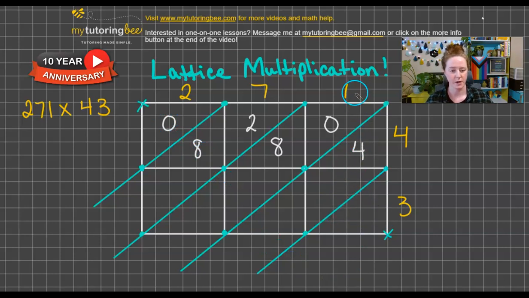Now let's drop down here to this box. We're going to multiply one times three. So this is the area where those two match up. One times three is three. Again, a single digit number, so we've got the zero as a placeholder. Seven times three gives us 21, so we're going to put the 21 there. And then two times three gives us six, so we're going to go ahead and put the six there.